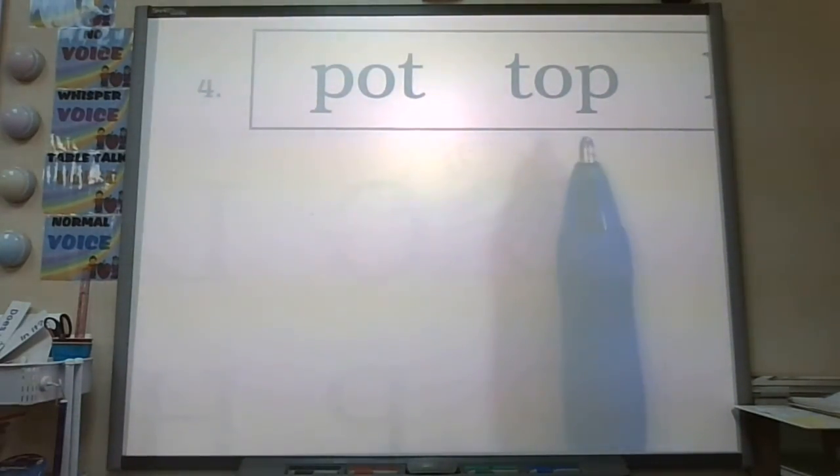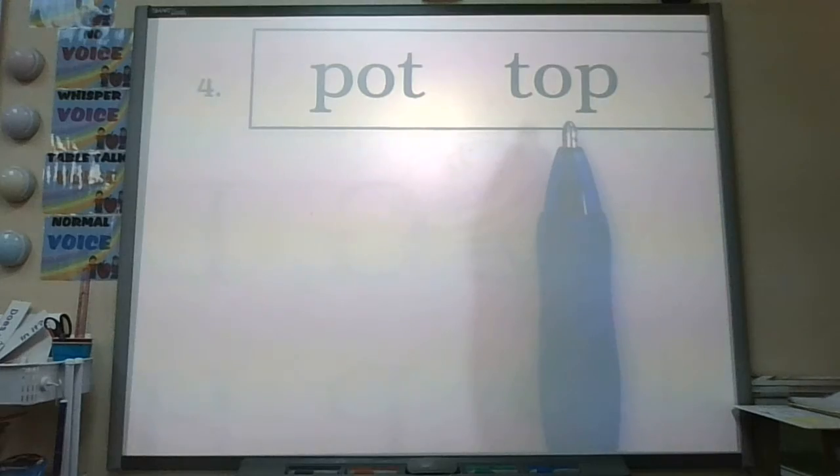Same letters, but they're arranged differently. It is not the same word. So what is our first sound in this word? What is our second sound? And our third sound? Do it again. I'm up here. Don't watch your neighbors. Watch me. Eyes open works a lot better. There is no T at the end of that. I should not be hearing T at the end. Again.